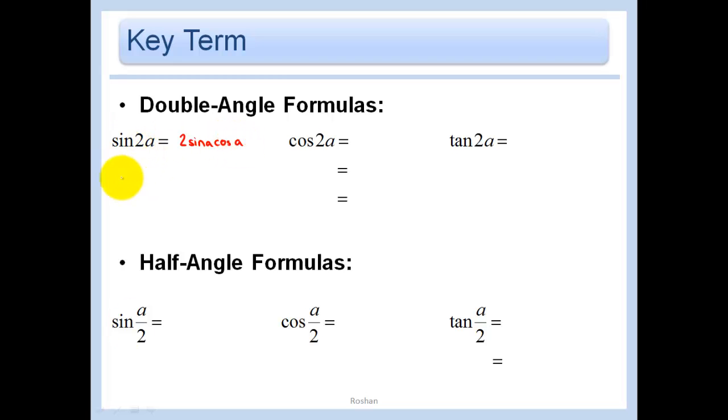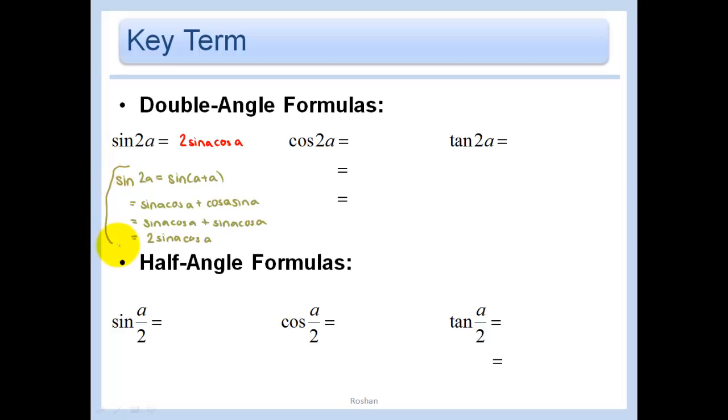I know you're dying to know how I came up with that. Well, sine of 2a, think back to your last lesson, is just sine of a plus a, right? And so this was sine a cosine a plus cosine a sine a. And so we could rewrite that as sine a cosine a, and this is the same thing as sine a cosine a. We have the commutative property going on. Yeah, I'm taking it way back to the beginning of the year like that. And so I have two of the same things, 2 sine a cosine a.